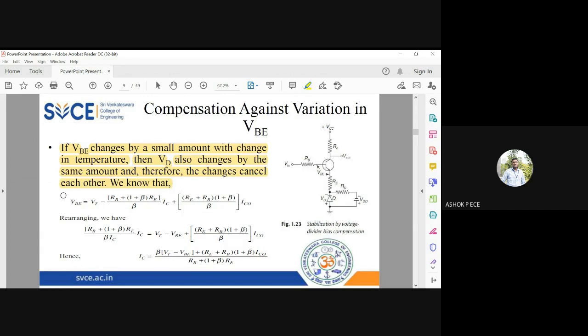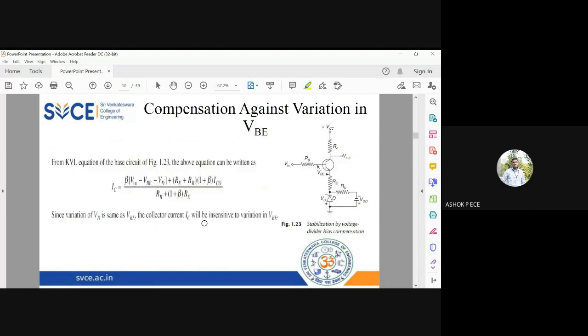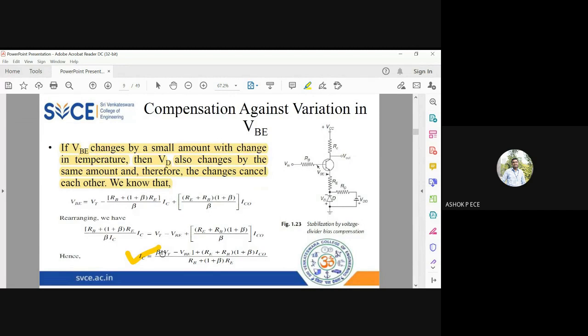So this equation is taken from the fixed bias circuit. So I'm going to rearrange this and I'm going to get what is IC. So this equation derivation I'm not going to explain you again. You can refer to the fixed bias circuit for the expression for VBE. So VBE is VT, the Thevenin's voltage, minus some constant into IC plus some constant into IC naught. So from this equation rearrange and get the value of IC. So bring all the terms to other side, take LCM, take reciprocal of the fraction, you should be getting what is IC.